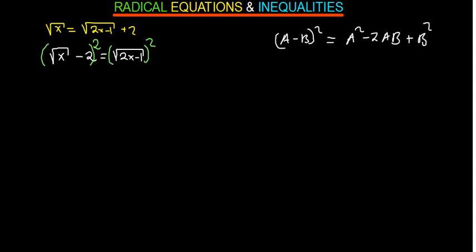Same way with this one, I get the first thing, which is here, I square it. That is going to be the square root of x squared. And then I'll get these 2, multiply with the root of x, multiply with the negative 2. That is going to be negative 4 root of x. And then I'll get the negative 2, I square it. That is going to be positive 4. And that is going to be equal to, if we square this side, let me just write it first like that, the root of 2x minus 1 squared. That is what we're going to have.